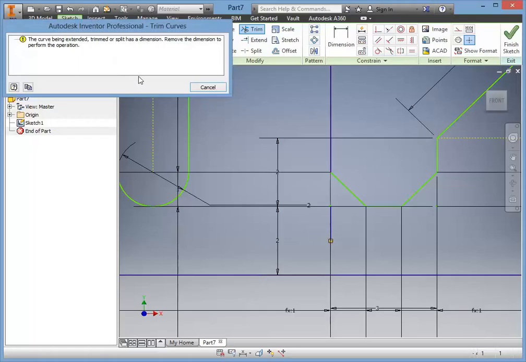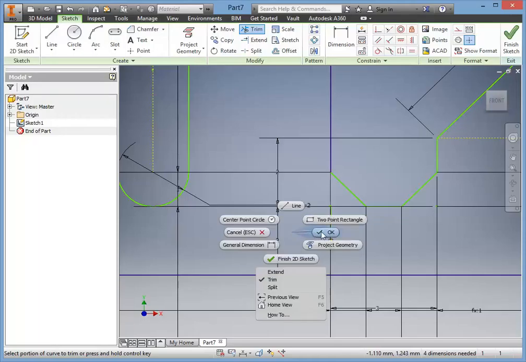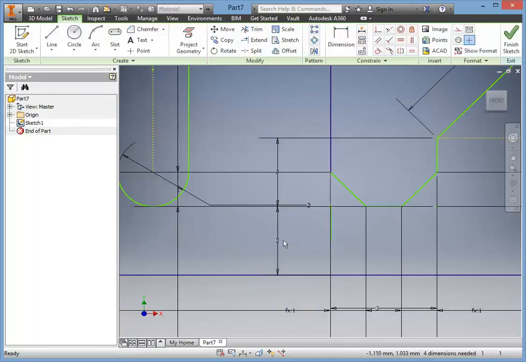So what I need to do is get rid of the measurement. Now the measurement is right here. It's this 2 millimeter measurement, and it's referencing that green dot. So I need to get rid of this measurement to get rid of this line. So I'm going to hit cancel, and I'm going to right click and click OK. So now I have my white cursor, and I'm going to left click on the 2 and press the delete button on my keyboard. It's going to delete that measurement.